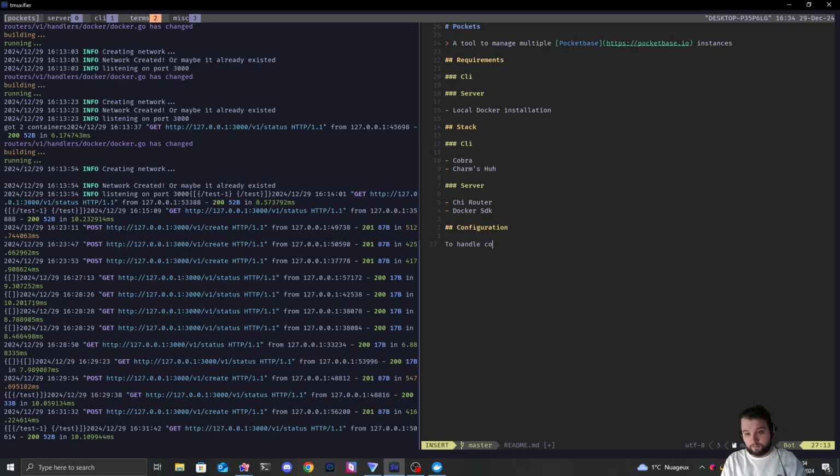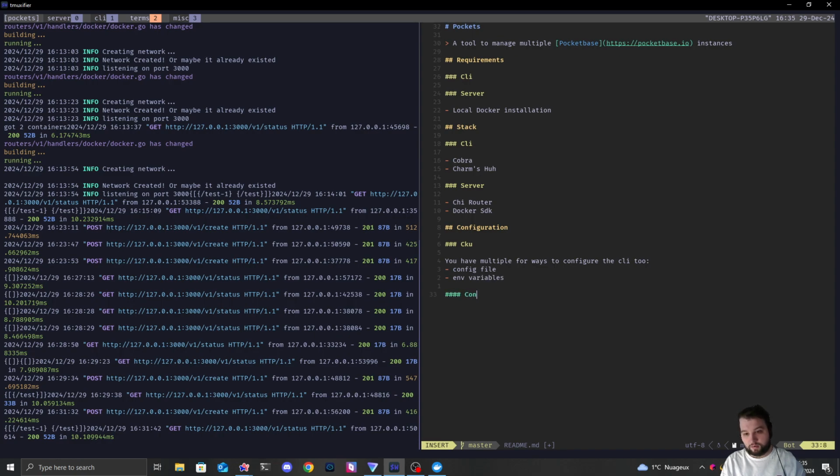To handle configuration there are multiple choices. There are ways to configure the CLI tool, so let's do CLI here. There's the config file and the environment variables.